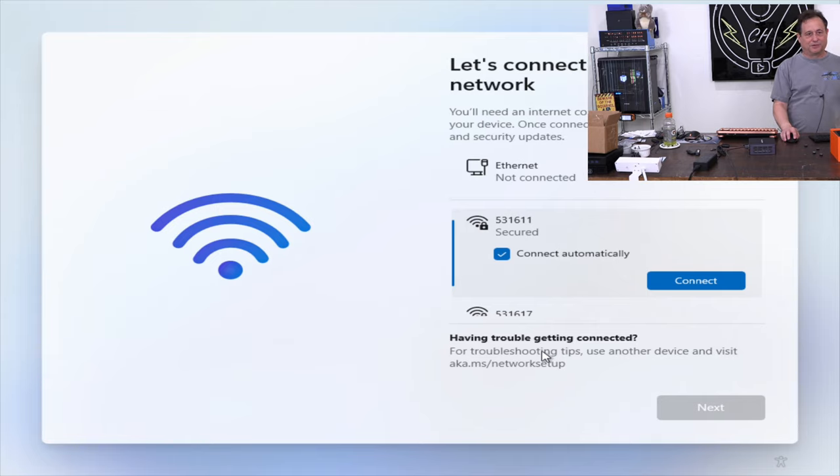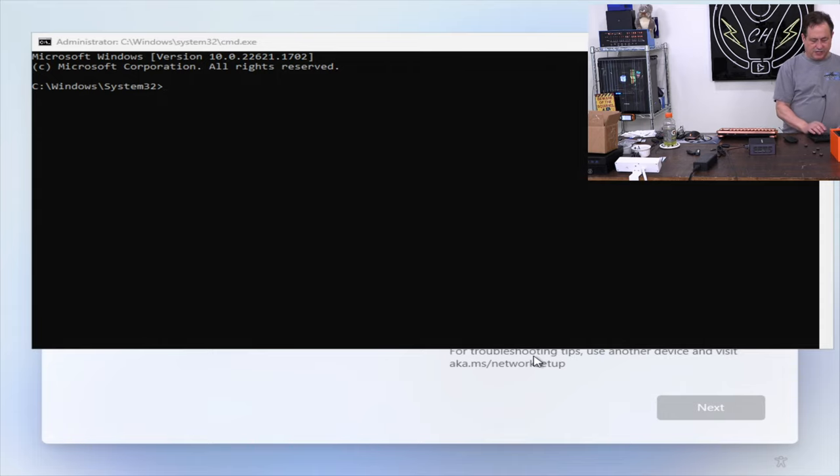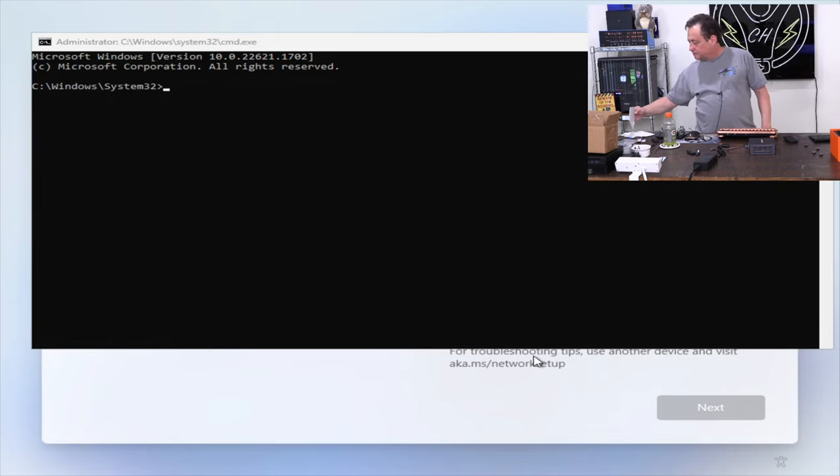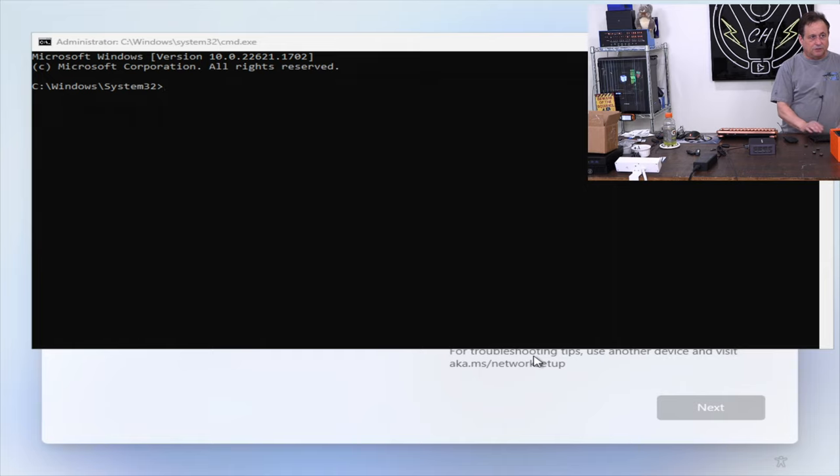It wants me to create the online account, so we hit Shift F10 and we type in OOBE. Is it forward slash or backslash? Backslash. Made a note of that command. Bypass NRO. Is it a forward slash? Backslash. So OOBE\BYPASSNRO.